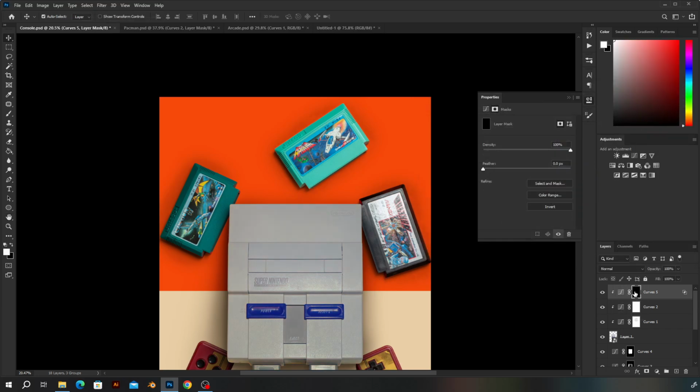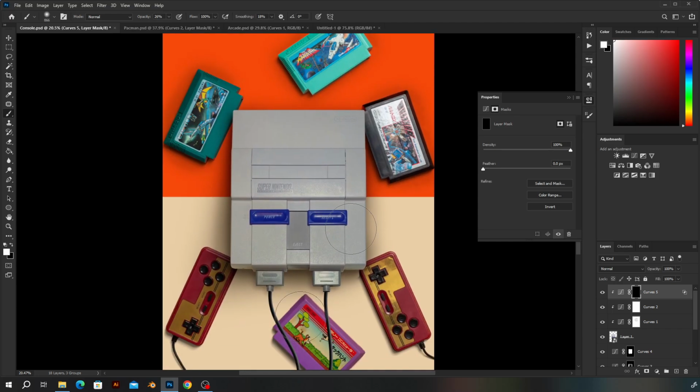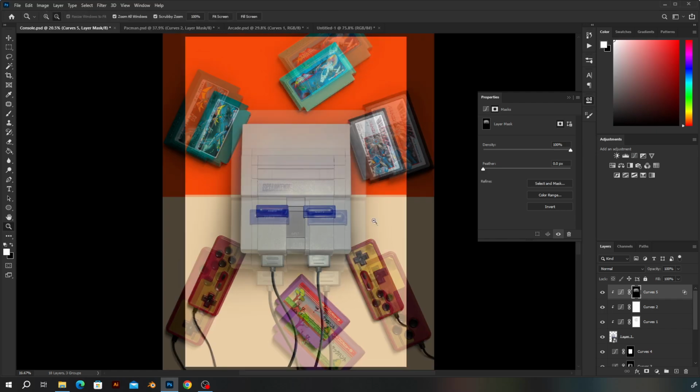Now let's invert the selection, and we actually don't want it in here, since the background in here is beige or yellowish, I don't know how to call it, unlike this area. So we only want to have some orange on this side. So let's try to paint it manually, just a little bit like this.